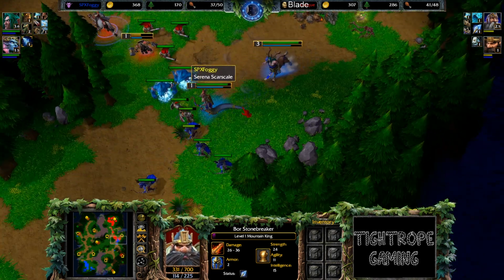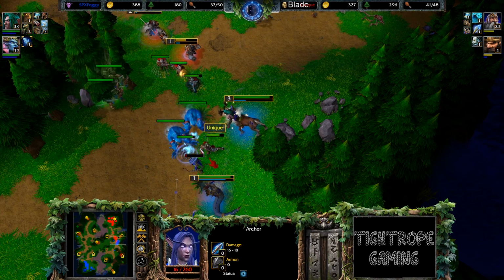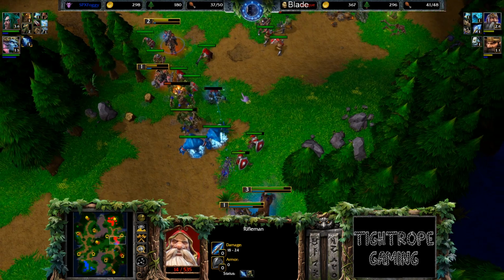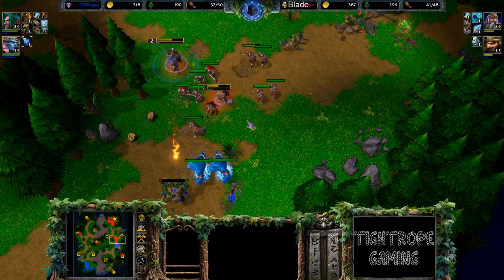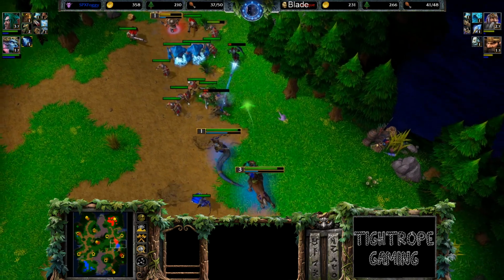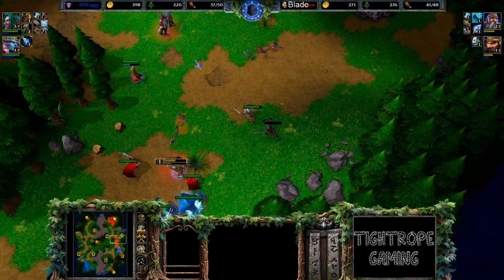Foggy on the run. Stormbolt. Pick off one archer here, but might lose a rifleman in return. Treant's coming in. Down it goes. Militia coming in. Try and turn the tide in Blade's favour. Oh, that was a close call. But he does get out though.